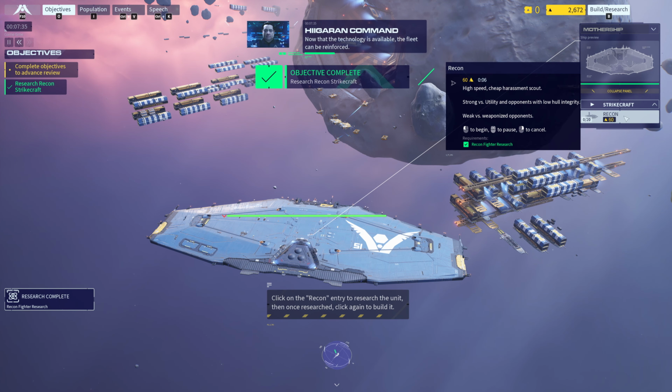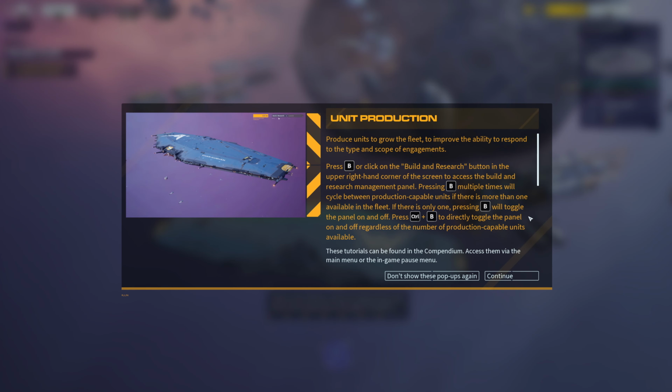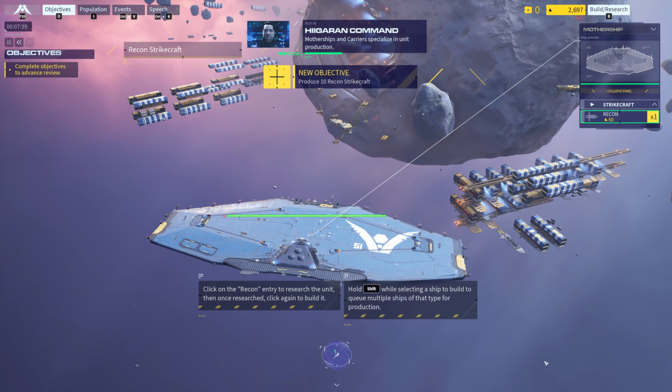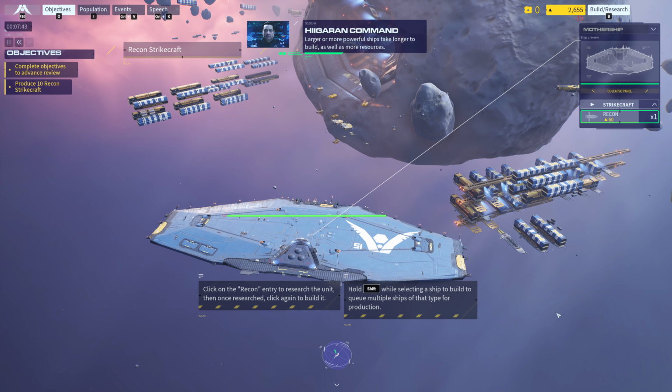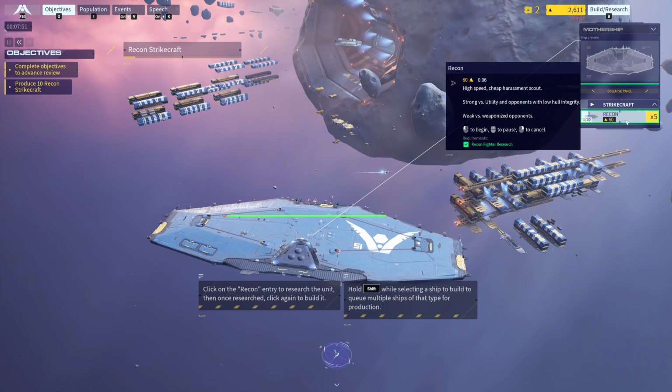Now that the technology is available, the fleet can be reinforced. Motherships and carriers specialize in unit production. Larger or more powerful ships take longer to build, as well as more resources. If the fleet runs out of resources, production will stall during its creation.